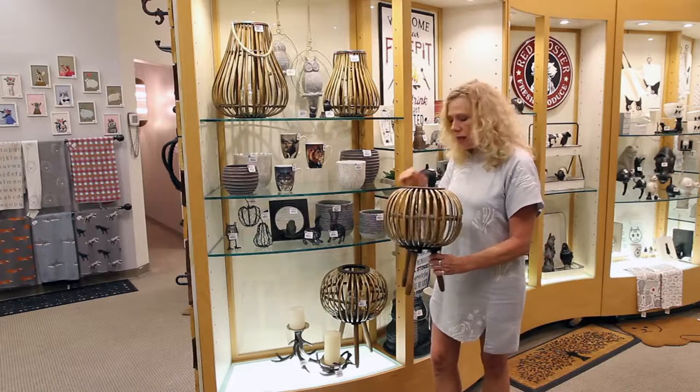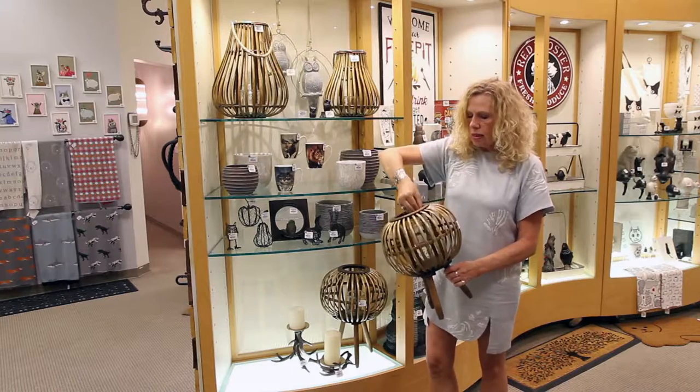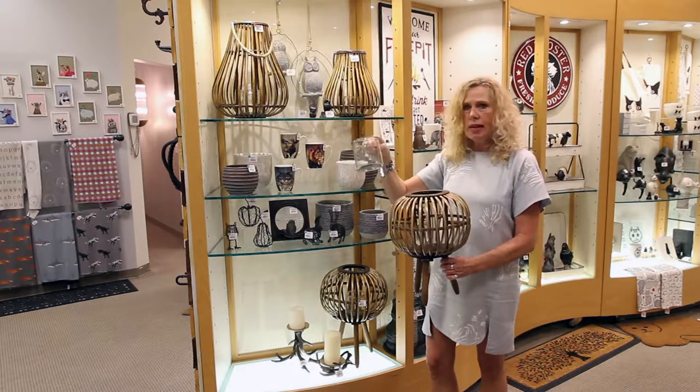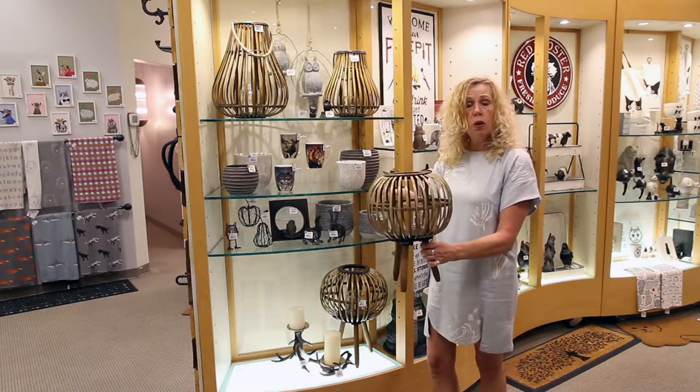And these also, the large and the small, also come with the glass insert. The glass insert on these styles is actually a really nice sort of recycled heavy glass piece, great for a natural candle, or of course you could use it without — even with one of our real light candles.